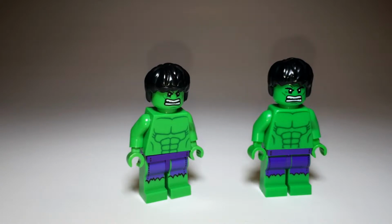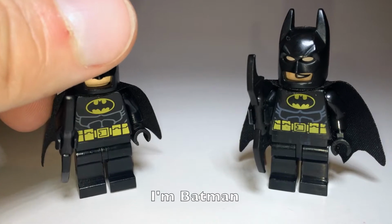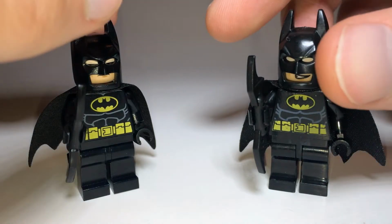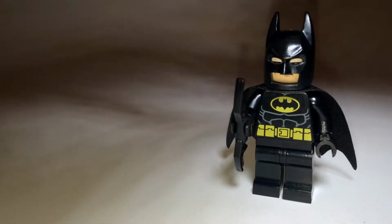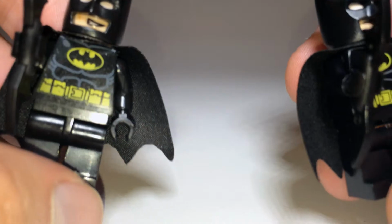All right, now we're going to take a look at something a little bit different, get away from the Hulks for a few minutes. Next up, we're going to take a look at Batman. I'm going to put Batman number 1 here, and I'm going to put Batman number 2 here. I'm going to let you guys think for a second. Which one do we think is the real one? Which one do we think is the knockoff or custom Batman? It's very hard to tell. If I were to switch these, would it make it any easier? Not really.